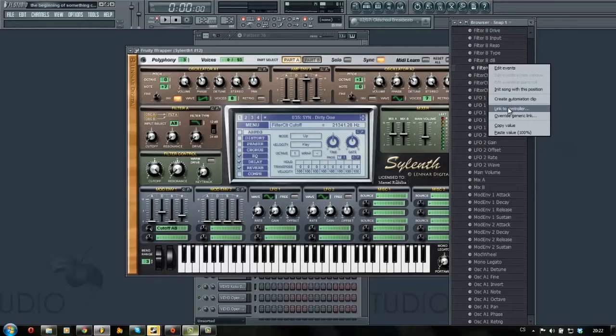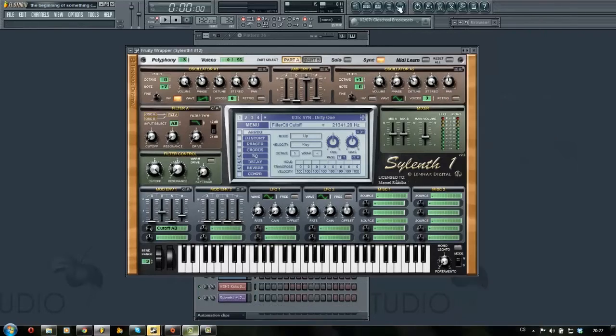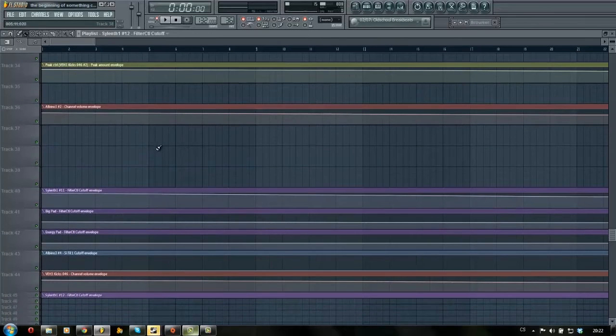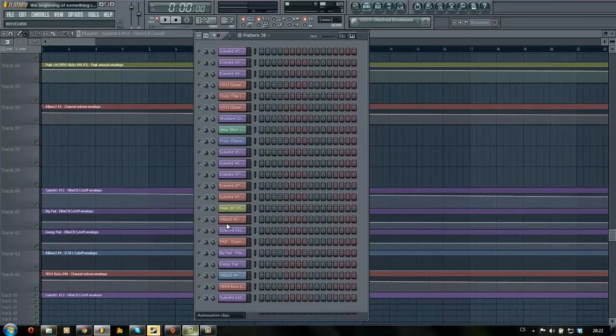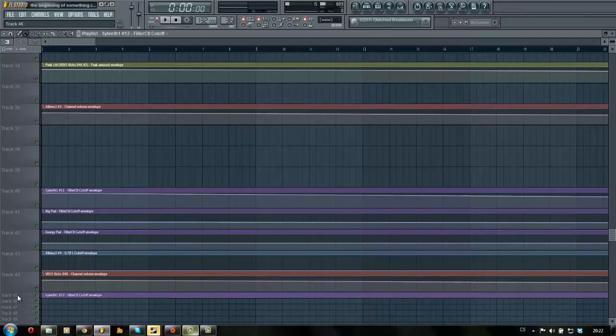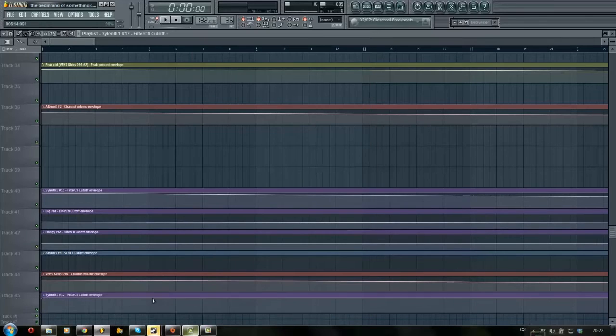So right click and, no, not link to control, but create automation clip, and it will create an automation clip somewhere over here. I'm not sure where it is. Let me see. It's 12, so it's down there, and here's the automation clip for our Sylenth1.